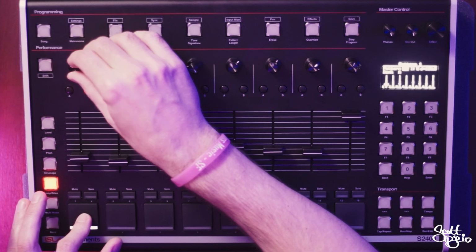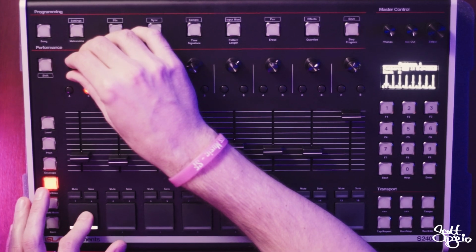Cool. So now this is a really small grain of that original sound. It doesn't sound like much right now, but once we get to adding the envelope and doing some other things, and then eventually adding effects. Well, this doesn't have effects yet, but it will one day, hopefully. Even if it doesn't, you can add effects to it. You could plug it into a guitar pedal or a bunch of guitar pedals, and you can really get wild. So this is just kind of your dry source sound, and then you can do with it whatever you want.